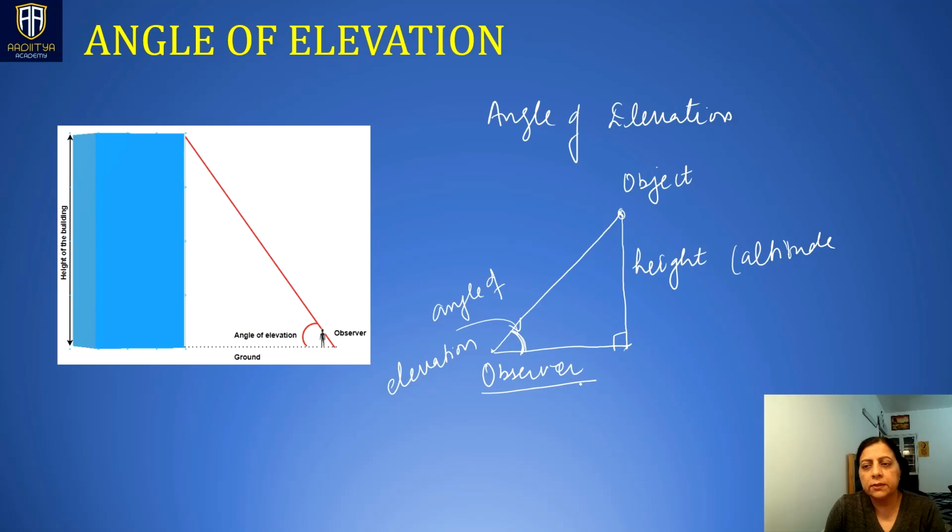In that case, the observer is at ground and the object is at height, right? So the angle of elevation is here. Now you must see that this is the case of a right triangle, and we had learned in the last video that we have two acute angles in this case. So right now we are talking about the angle between the base and this line, which is called line of sight. Line of sight means when the object is at some height, we have to raise our eyes to look at that object. And the angle that our eyes make with the horizontal line at the ground is called angle of elevation. This is called line of sight. The object is here and observer is at ground.